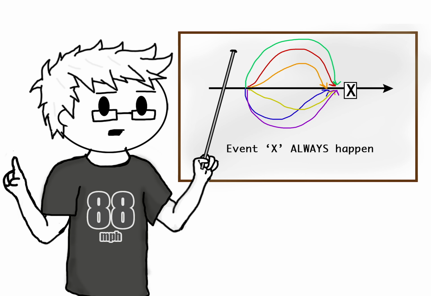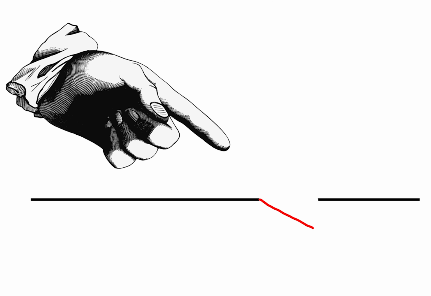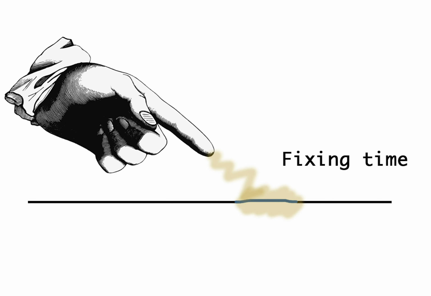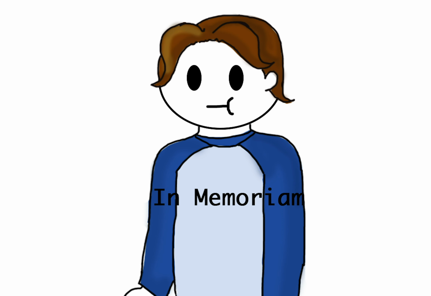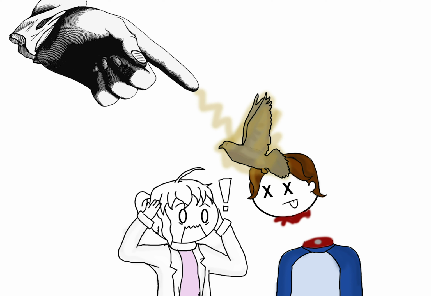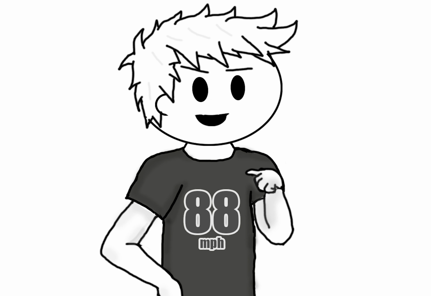These are known as fixed events in the timeline, meaning they must happen for the timeline to continue. Some uses of this theory describe time travel as breaking the universe, and so these events in the timeline are the universe trying to fix itself. If the death is prevented in a certain way, the death will still occur. It implies that there is some unseen force that dictates the universe and causes certain events to happen, regardless of any interference. However, not all is lost.